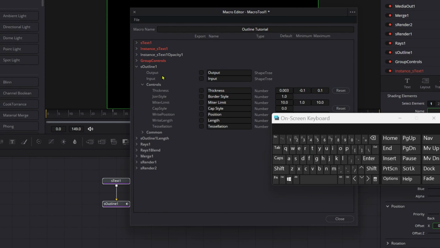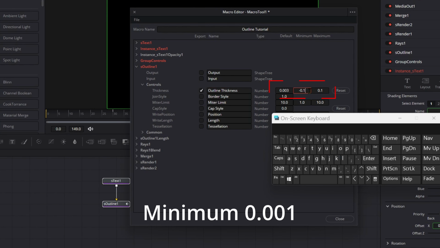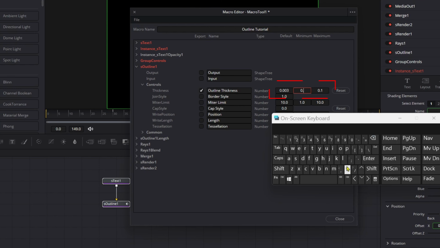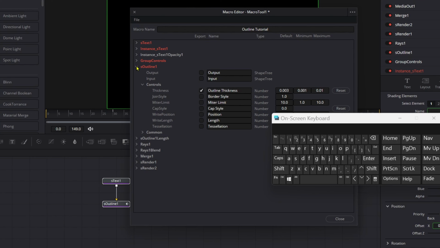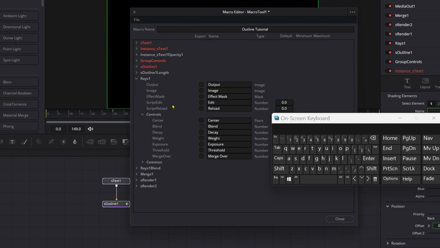And the outline. Put outline in front of thickness. And the minimum goes 0.001. Maximum 0.01. And the raise. Put raise in front of center.